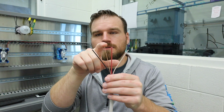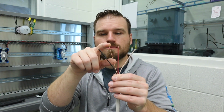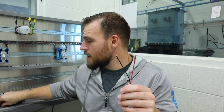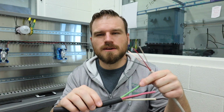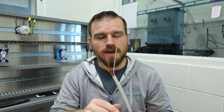Sometimes they do not include this ground wire. Now I want you to also notice another thing about this ground wire is it has no sheathing, no covering, no insulator. That's because it's the ground. If you look at my other one that I had brought up, it is green. It does have a covering on it, okay? That's partly because it's a multi-stranded wire and it kind of needs that to keep itself together. But a lot of time in homes, you'll have just a bare wire. So you might have a test question where it asks, what is a bare wire? Now you know it's the ground, okay?